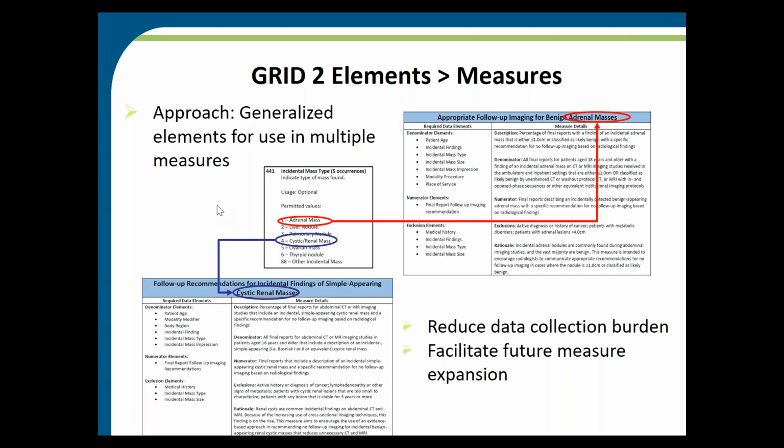And we'll talk about in a second that there's a grouping of elements that are repeated together. But the idea is that rather than having to send us adrenal mass, yes, the patient had that, cystic renal mass, yes, the patient had that, thyroid nodule, yes, the patient had that, it can be done in one element. You can list multiple observations in groups of elements, or in an individual element, such as the patient medical history. You can list many different conditions, and that's typically used in the exclusion. That patient will be excluded from the appropriate measures just based on one element, not based on having to send multiple medical histories in different fields.